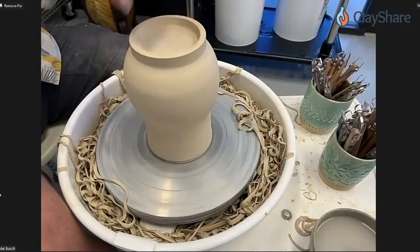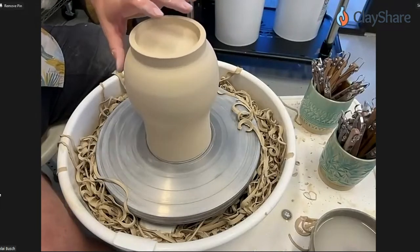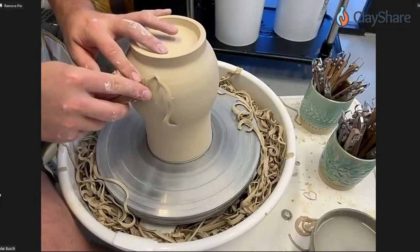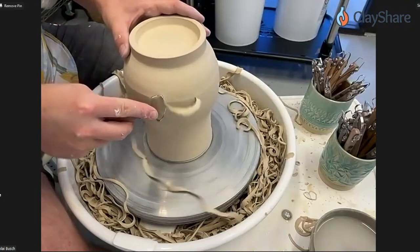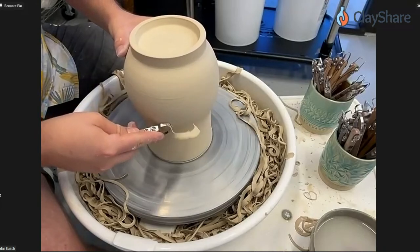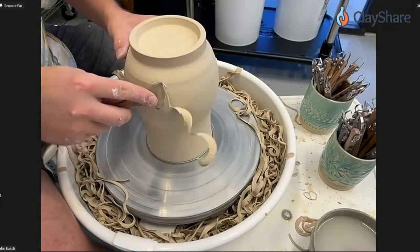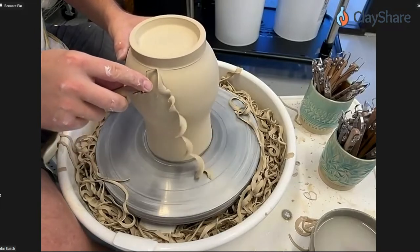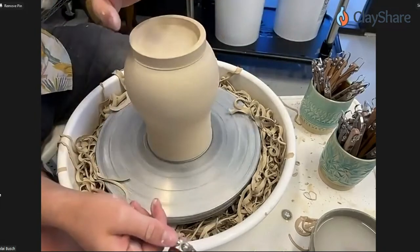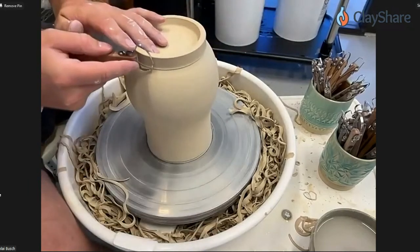So the hardest part of this, and it's actually easy to wrap up, is just getting rid of all that clay on the bottom for the foot, which I did. And so now it's just a couple passes with this to clean up the sides. But then you got it. And so what I'll do is, if you don't have spare time, I'm going to put a little bit of slip on this. And then next time we carve, you can see the finished product.